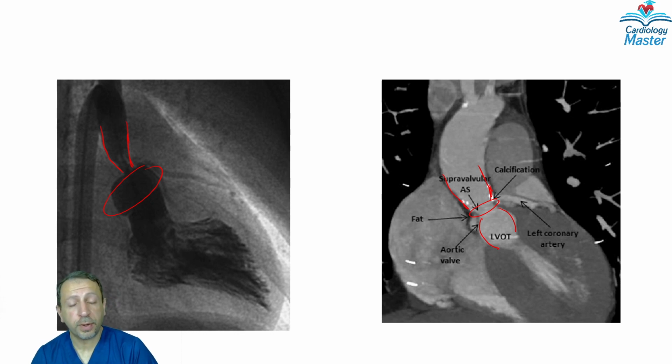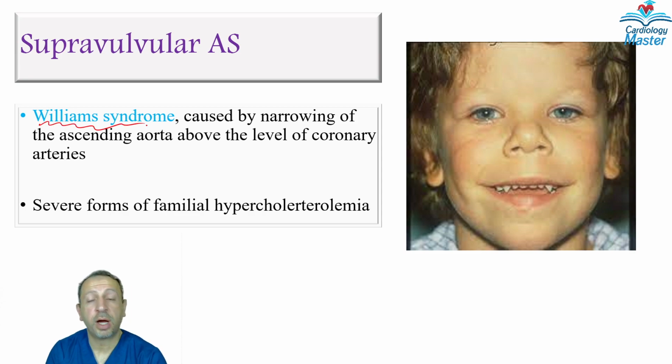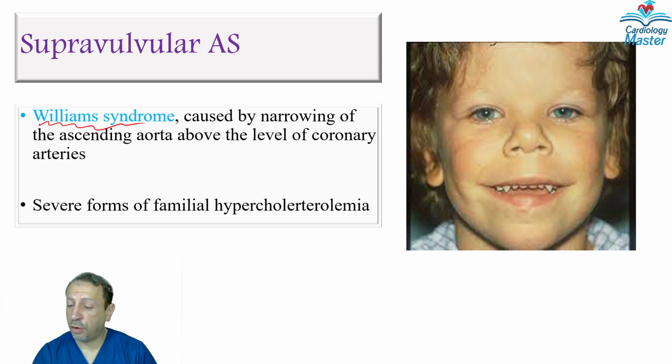This is called supravalvular aortic stenosis, and these cases classically present in patients who have Williams syndrome. So Williams syndrome is associated with supravalvular stenosis as a cause, and those patients have the classical features of blue eyes, epicanthal folds, low set ears, widespread teeth, as you can notice, and a sunken nasal bridge.